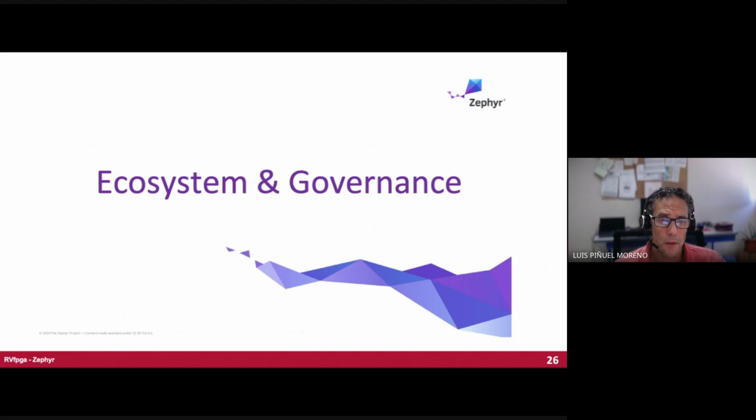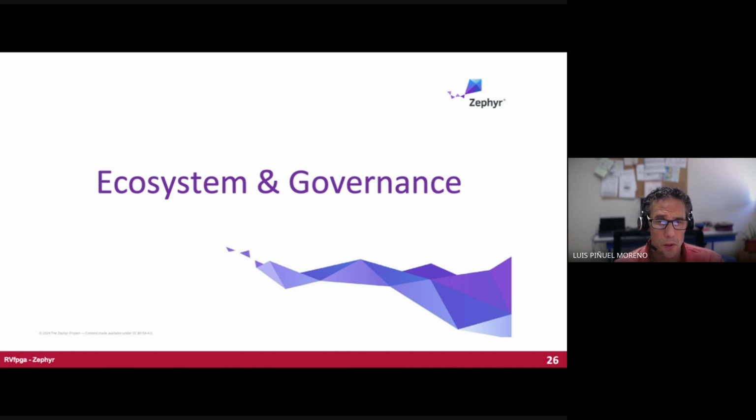One of Zephyr's strengths is that it is governed by the Linux Foundation under a vendor-neutral model. This means no single company controls the project. Instead, technical decisions are made collaboratively, and maintainers and contributors from across the embedded industry can participate.